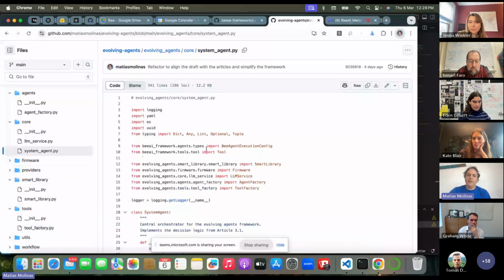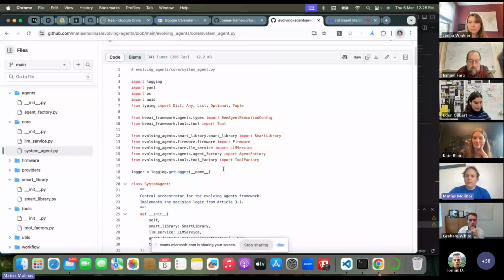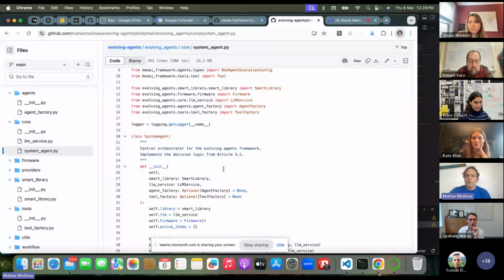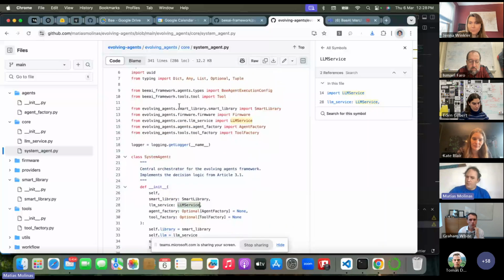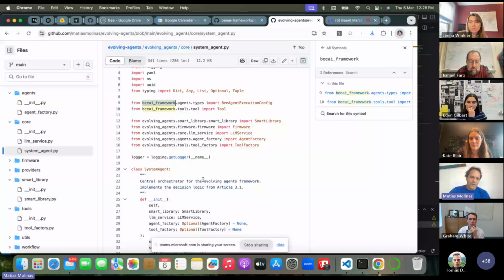I need to refine the interface and the services that I am providing, but basically I have the Smart Library here. I have LLM services that are also used behind my classes. I am using Bee, basically. And because it's a draft, I am using only some features in some places. My idea is to use the whole framework, and try to build something to explore more features, but on top of Bee.